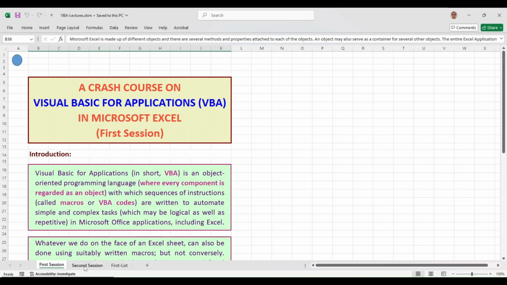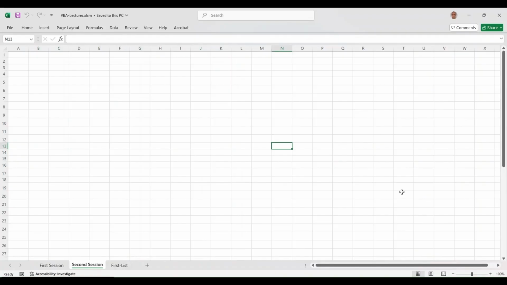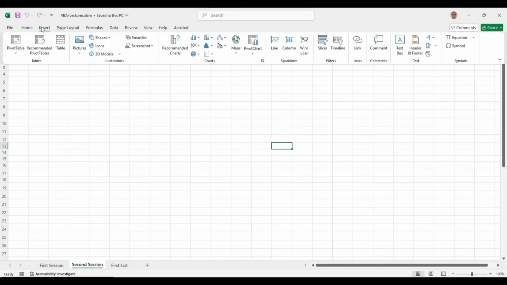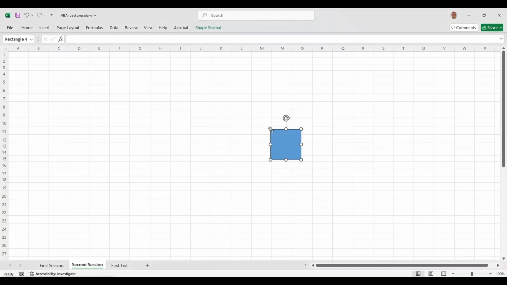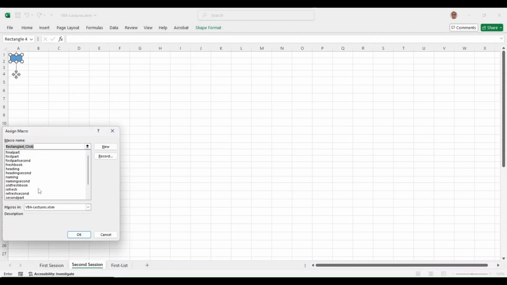And then I'll go similarly to the second sheet. And here also I'll go to this Insert button, go to Shapes. This time let me choose a square. Click here and make it a little bit smaller like this and drag it to here, right-click this one and then Assign Macro.